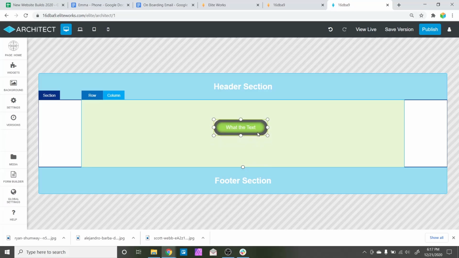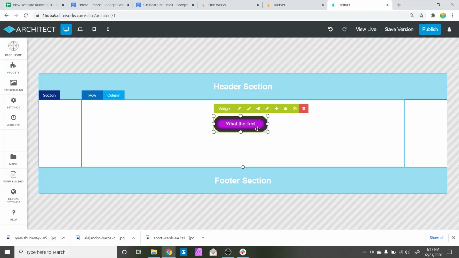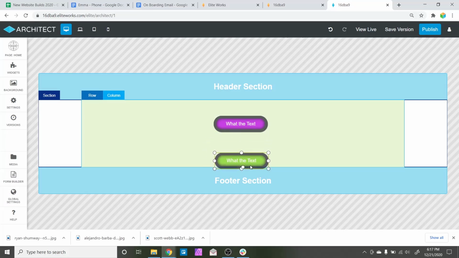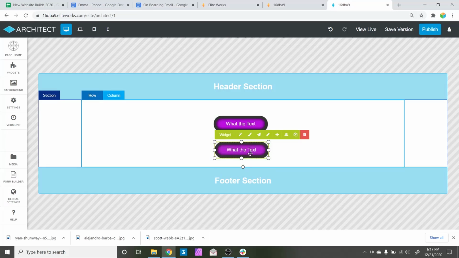Now, the last widget menu item I'm going to be going over is the clone feature. This is basically available on any widget. It's to the far right and has these 2 little papers that says clone. So if I wanted to create a button that looks exactly like this, I would just click the clone button, and voila! I have all my changes saved and it looks exactly the same as the other one.